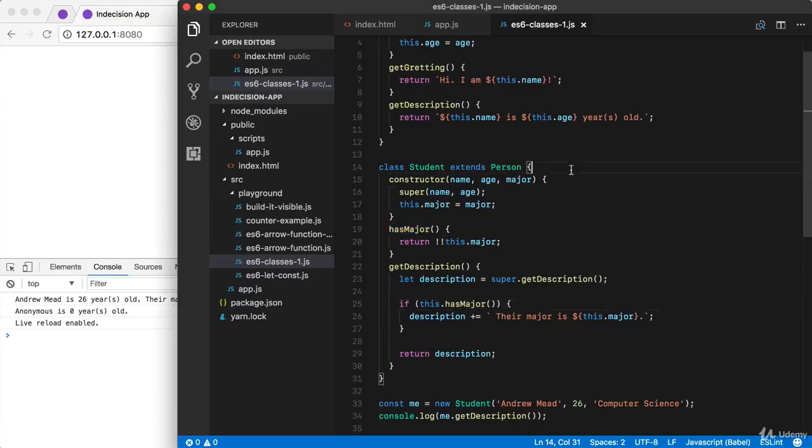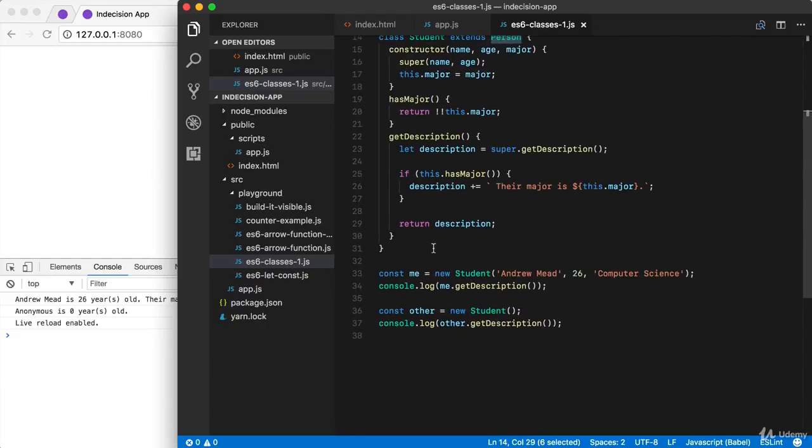So there we have it. We've taken our person class and we've extended it to do something new. And this is really important because that is exactly what we're going to be doing with React components. We're going to be creating our own classes that extend some class React gives us. That means I do want to give you a little more experience.